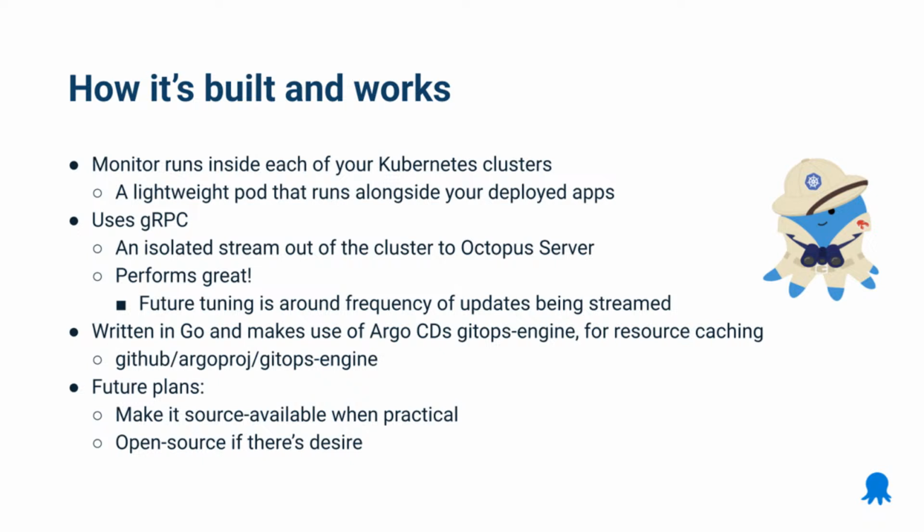The monitor itself is written in Go. This was our team's first big push into writing a service or a new capability in a new language. The choice of Go was to be able to leverage what was in the community around Kubernetes. That's the de facto language in the space. And it allowed us to easily make use of things that are already open source, including Argo CD's GitOps engine, which we use for resource caching.